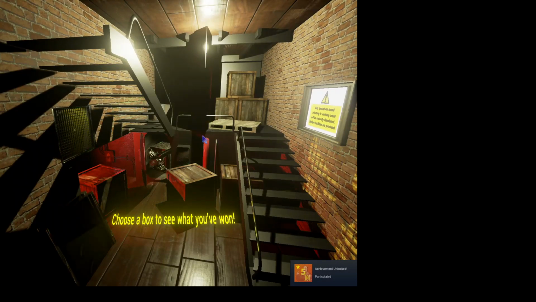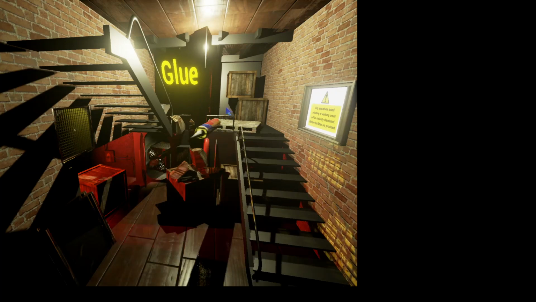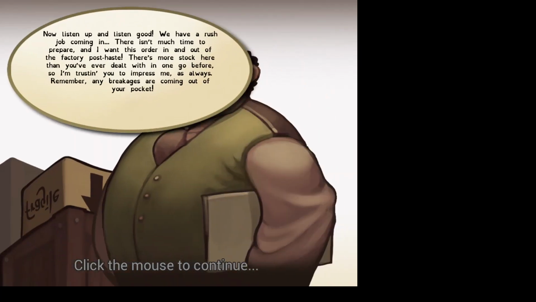Choose a box to see what you've won. Oh my god! Now listen up and listen good. We have a rush job coming in. There isn't much time to prepare, and I want this order in and out of the factory post-haste. There's more stock here than you've ever dealt with in one go before, so I'm trusting you to impress me, as always. Remember, any breakages are coming out of your pocket.